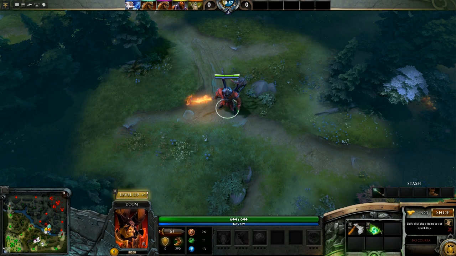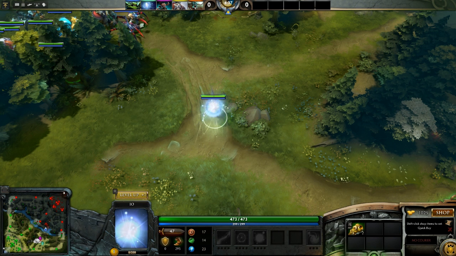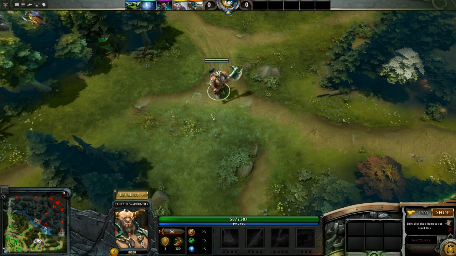Then we got Doom, the most annoying hero in the game, because he's got that Doom, which just stops you from doing anything. It silences you and stops you from using items. It's an awful ability. Anyways, Chaos Knight, illusion-based strength carry that is great at closing distances, and also got a random stun, which takes some getting used to. Then we got Wisp, a support hero that needs more than just a few words to describe.